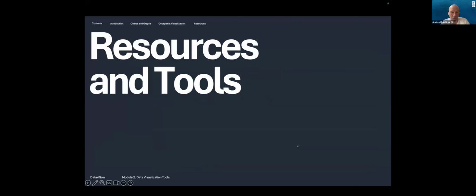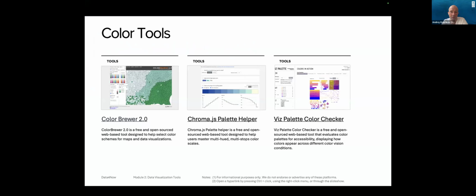What we wanted to do at the end was to share a few resources and tools that you can use going forward. As we mentioned, we don't endorse any of the tools that we just mentioned, but we thought we can give you a few options to choose from. First, we're presenting a few color tools. We'll share all of these in the email following this session, along with the recording. These are tools that will help you make the best choices in terms of color palettes, and also to create visually accessible data visualizations.